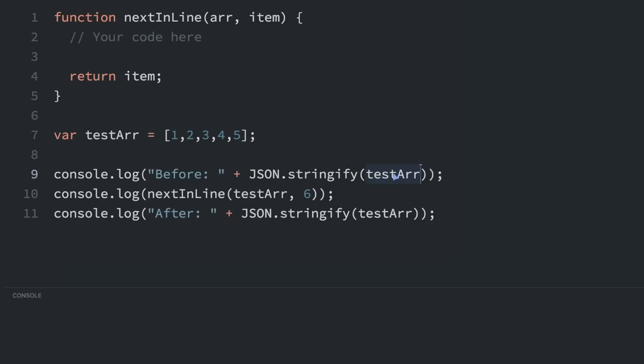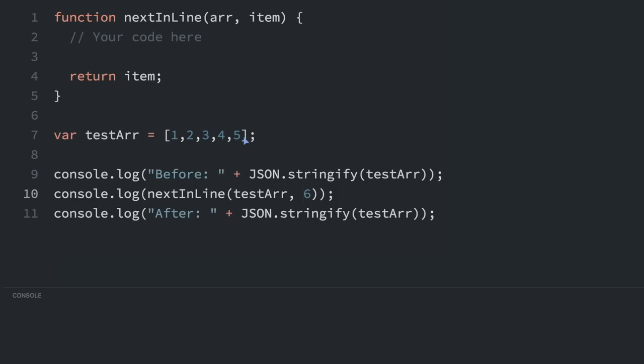So to do this, we're just going to have to do two things that we've learned about already. The first thing is to add the item onto the list. So we see right here, nextInLine, passed in the testArr and 6. So we're calling this function nextInLine. We're passing in this testArr here and the number 6.